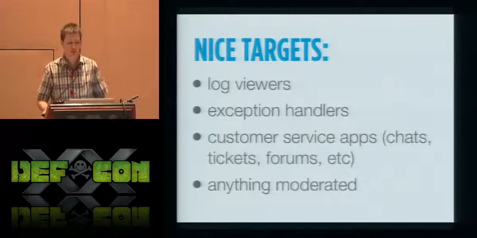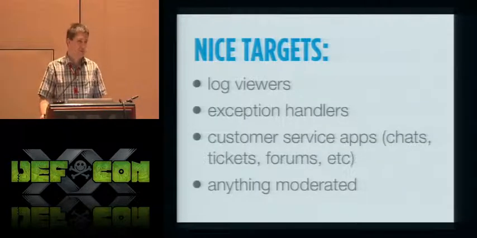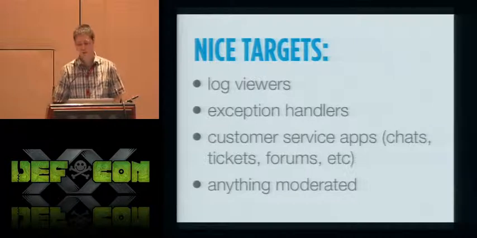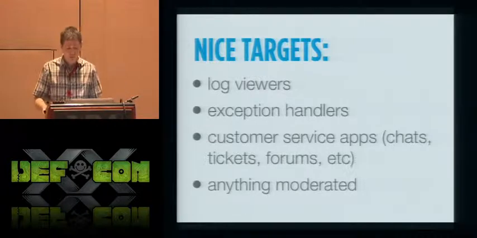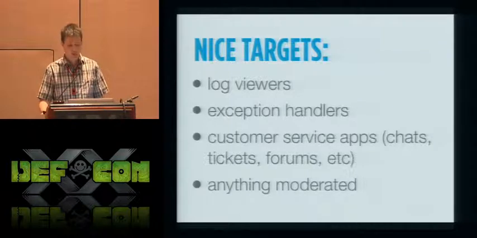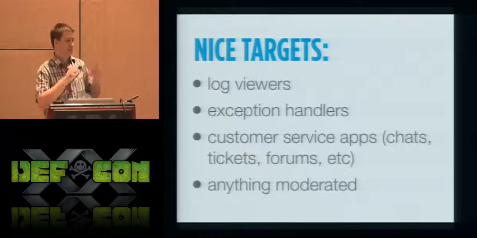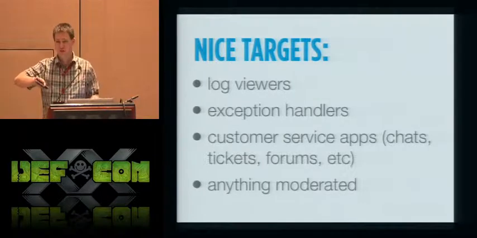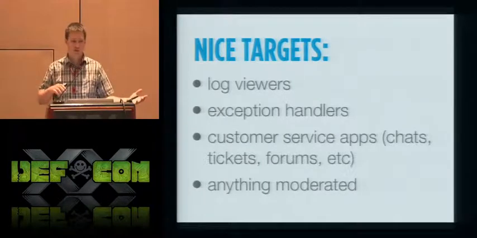Here's just some nice targets that I found. Log viewers, the log headers, exception handlers, things like that log your request, your post body, things like that. Customer service apps, chats, tickets, forums, anything moderated. Anything that crosses the trust boundary, where you've got any user that's going to be rendering it in a different context.